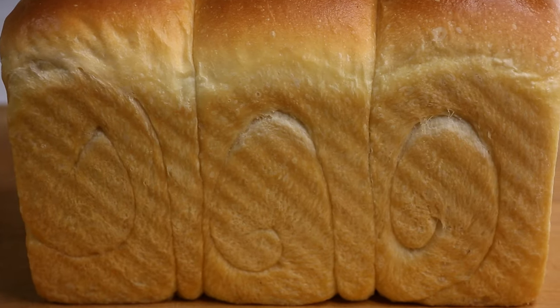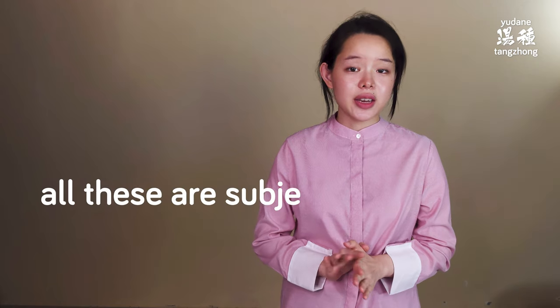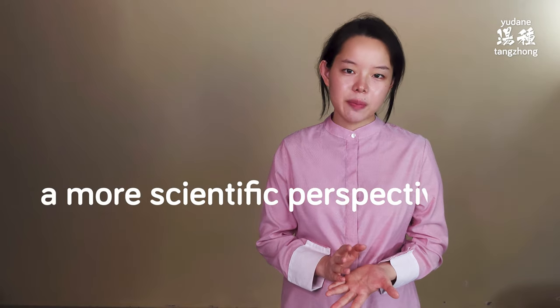Tell me what you get. If you get a bread as bad as sample B and you did not lose any water during tangchong preparation, then you can subjectively agree with the article. But if you lose water during preparation, you get my point of view. And if you do not lose water and get a great tangchong bread, then welcome to the tangchong party — you deserve praise because you know how to make tangchong properly, even with that crazy 1 to 5 ratio. Regardless, all these are subjective opinions, mine included. To get an objective view, we need a more scientific perspective.